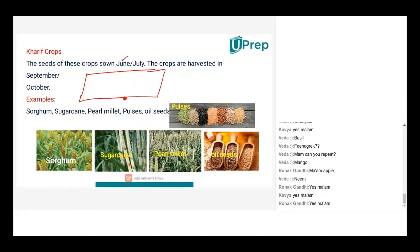or July. So from October to May, his land will be empty, no? During that time, he will put another kind of crop. Yes, ma'am. Why will he keep his land empty? He will put another kind of crop. So his land will not be empty and he will also earn money, and there would be a kind of circulation of minerals and fertilizers in his land. Is that clear? Yes, ma'am.